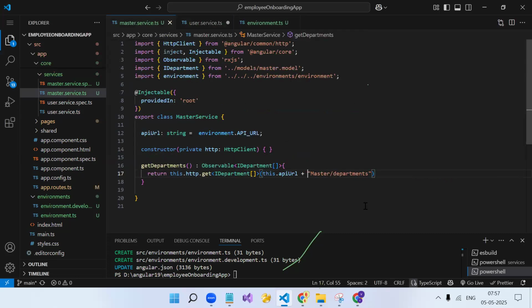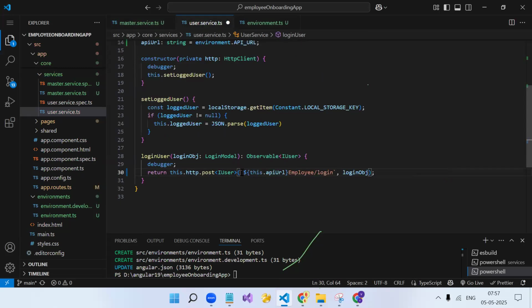This was with your concatenation and this is with your template literal. Make sure you start using this only. You should not use your normal way of concatenation. Always go for template literal only.